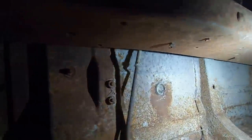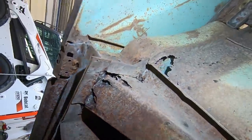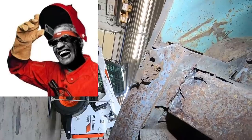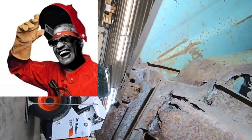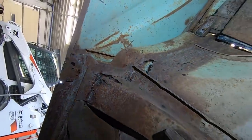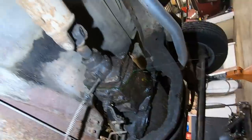Whoops. But yeah, this pickup is super good underneath. Way bueno. No rust on the floors or the steps. Little bit in that cab mount and a little bit in the floor. And Ray Charles also maybe welded that fender on. Yeah, this thing's pretty dry for around here. So I'm gonna pull that speedo cable and those four bolts holding the transmission and the drive shaft. Let's get this thing out of here.